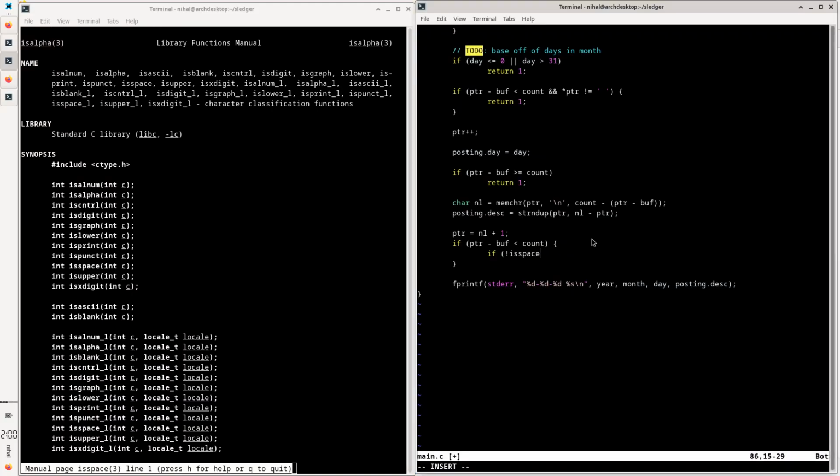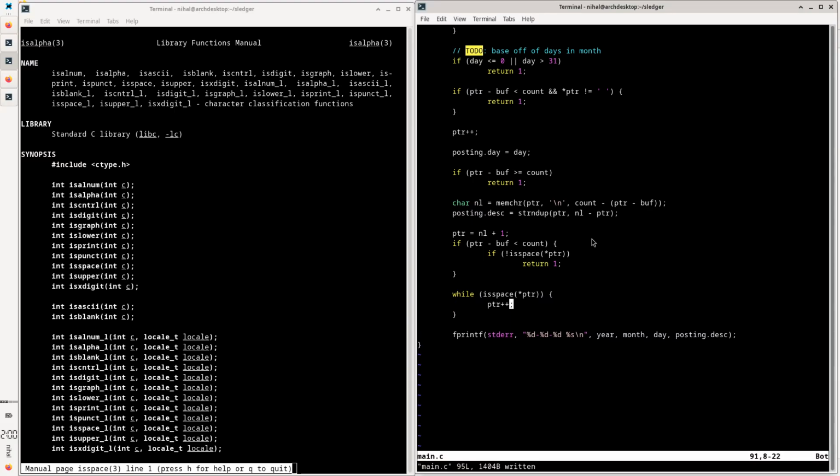Yeah, is space. If the pointer isn't space, then we return 1. We break out early, and then we do while space pointer ++. So we get past all the space at the beginning of the line.